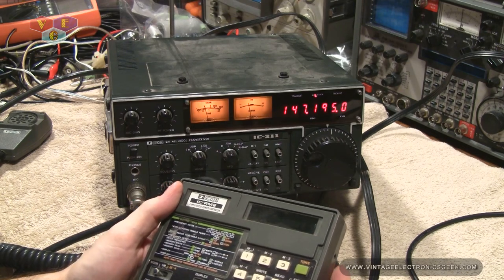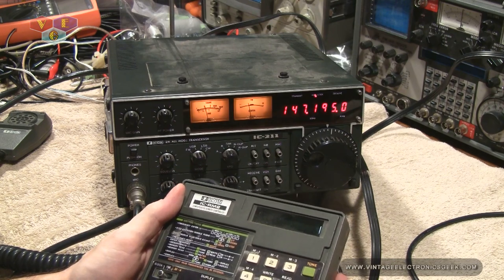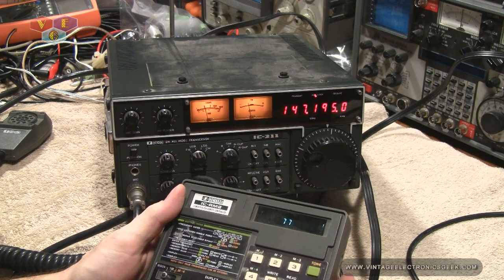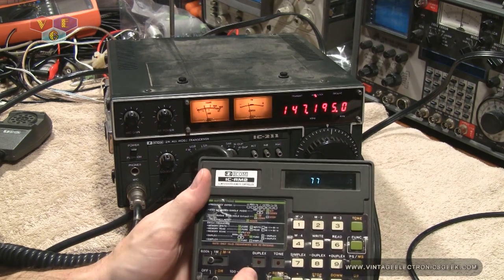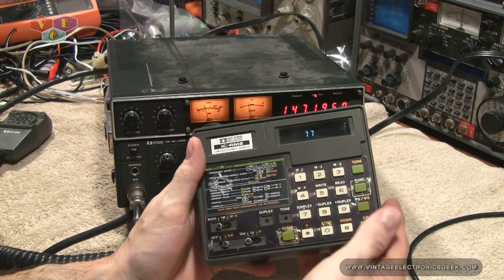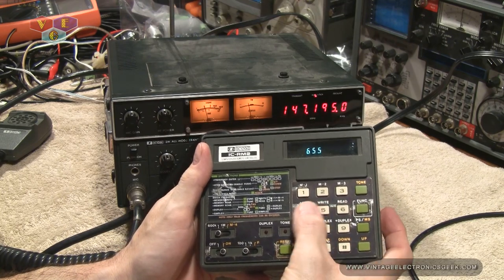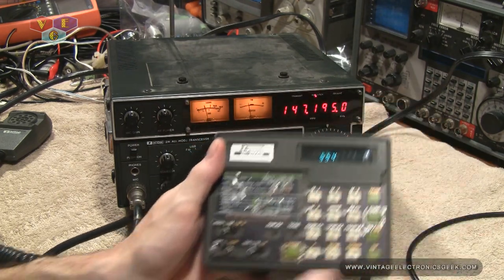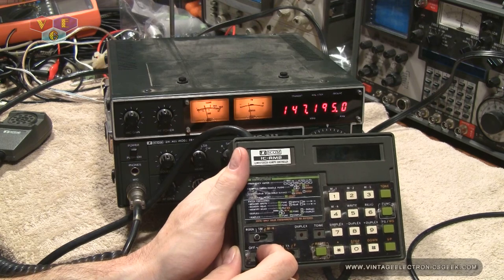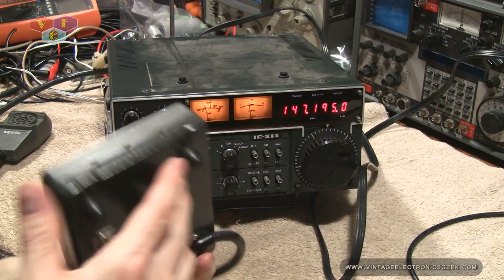So let me go reset function simplex. Yeah, I probably don't know what I'm doing because I'm not getting any of these lights down here to illuminate when I push the buttons. But you could see otherwise it does. And it's locking the dial on this. So I turn this off and you see the dial lock. So more playing around will happen.